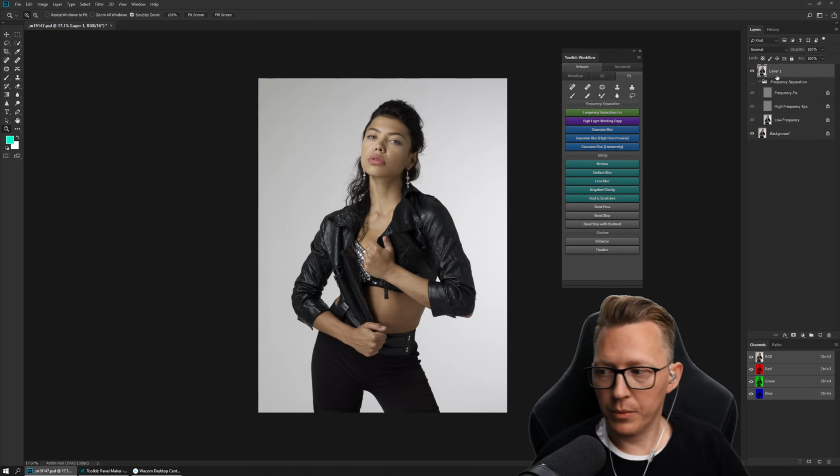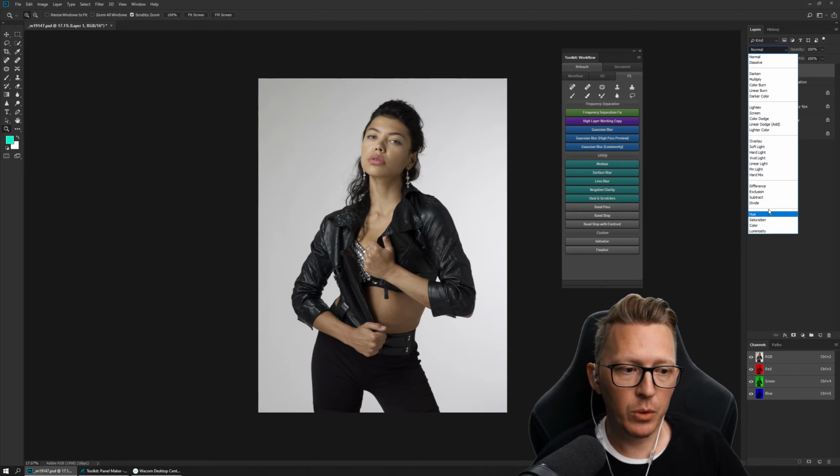This is not something that most people know, but if you do difference mode, then it shows you what the difference is from below. I've hidden the frequency separation. We can throw it away actually. And this is a merge of the frequency separation. And then to really see what's going on here, we could use levels on this and boost it all the way to the left, like literally no pixels.